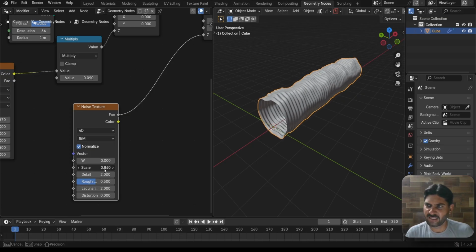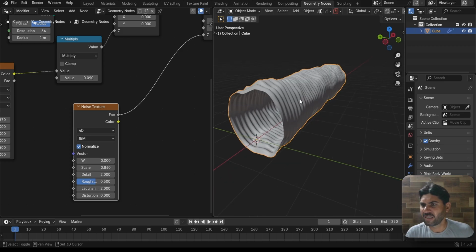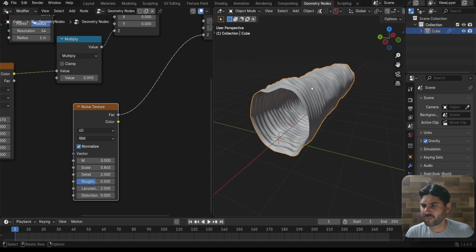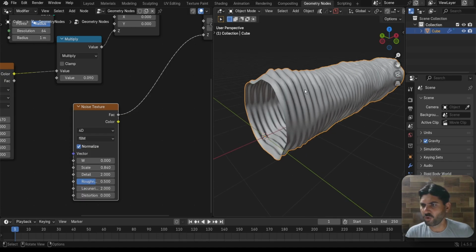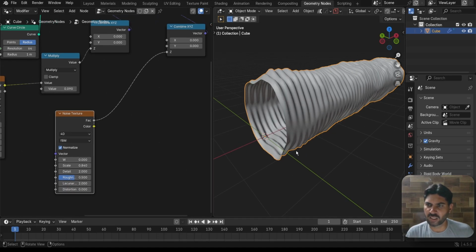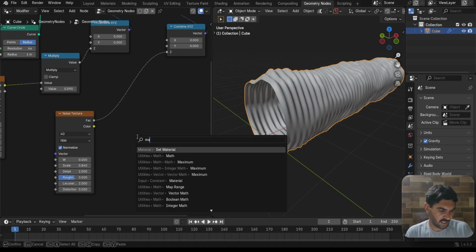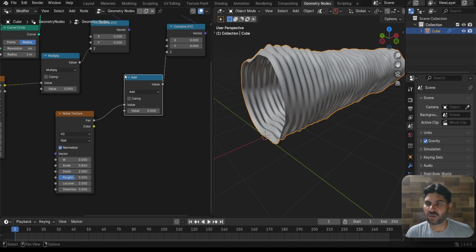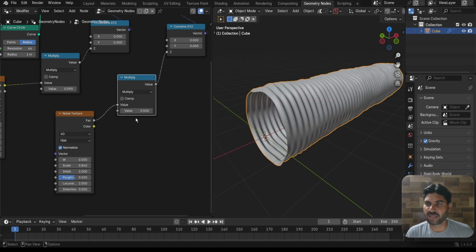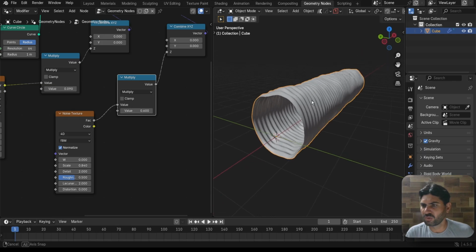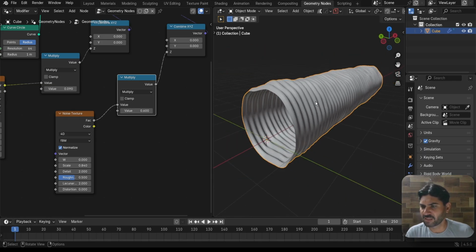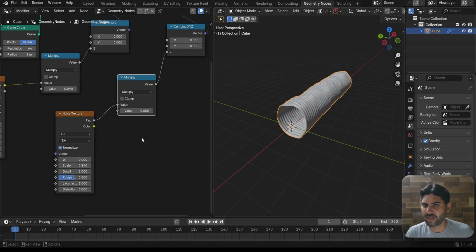And here I decrease this scale very small, something like that. Very little noise to this tunnel, and bring this whole tube to the center of this 3D cursor. So for that, here I search again for the math node and change this to the multiply. And here I increase this value, something like that, to strengthen the noise displacement. Now we have this kind of pattern.